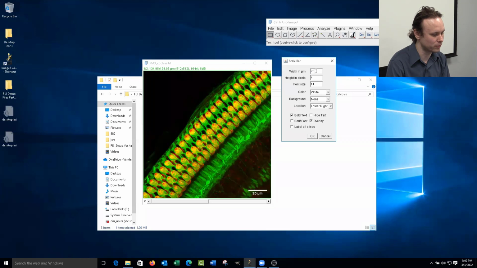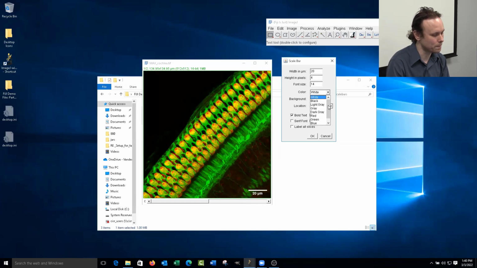FIJI will often put a random number here, I think because it's trying to get a certain scale bar size. This is the height in pixels, so this will make a fatter or a skinnier scale bar depending on the numbers. You kind of just want a proportional scale bar most of the time. This is font size. We'll get back to that in a second.